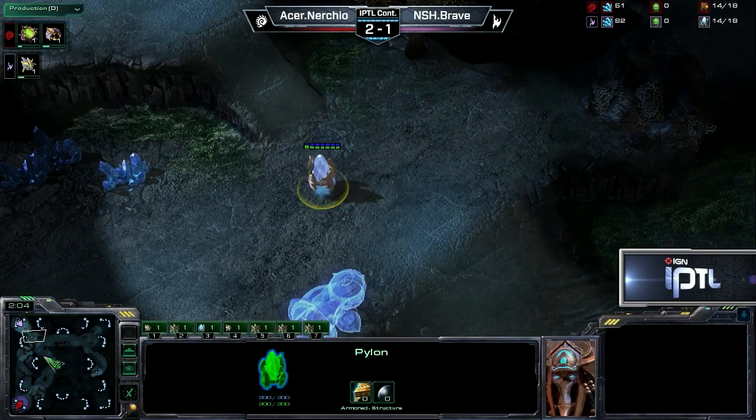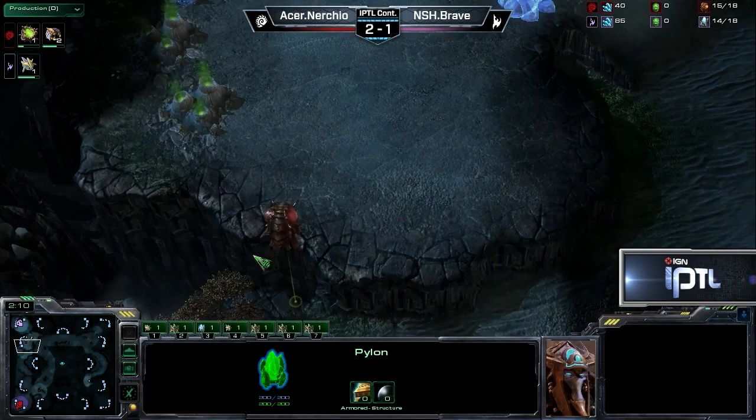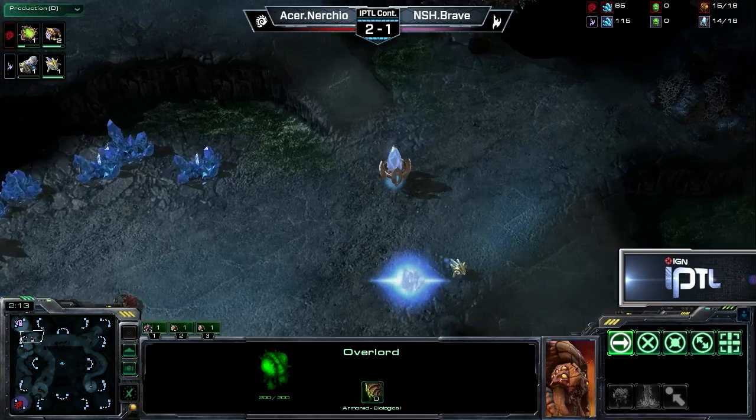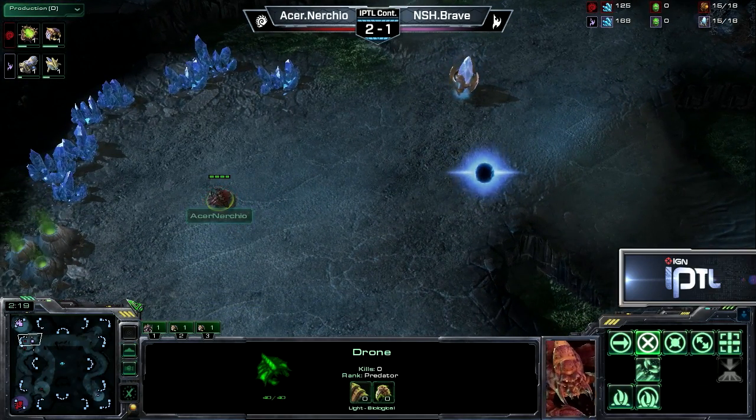We do have an early pull, actually, and an early drone coming up to this natural, which, again, NSHOseo loves to do these kind of strategies. He'll pop in, potentially get a hatchery up, throw down an evolution chamber right afterwards, and expand behind it. So let's see if Brave will defend it pretty well.